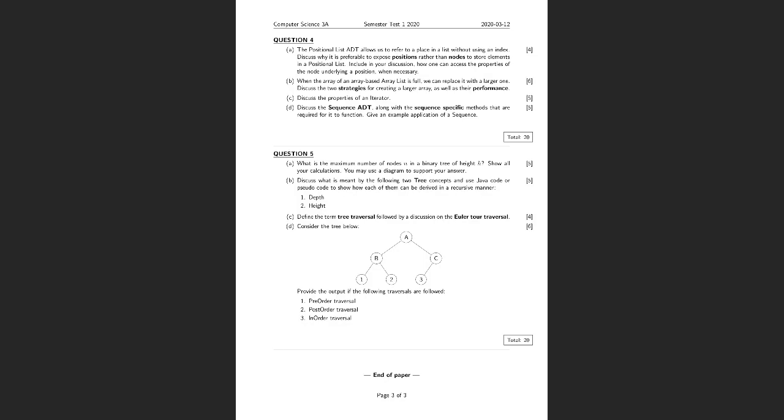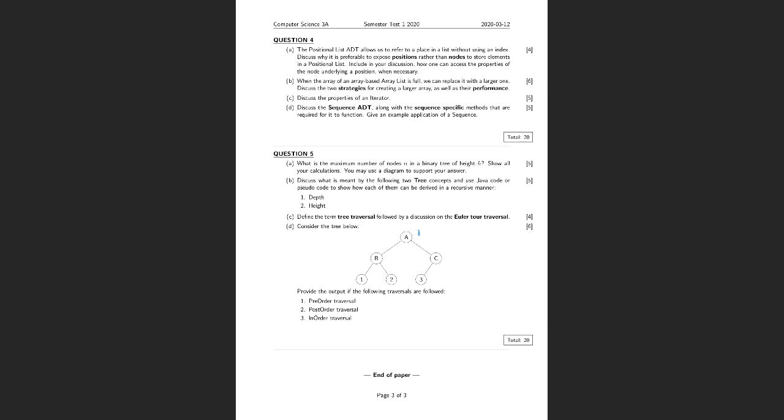Here, we're asked to consider a specific tree, and then give the pre-, post-, and in-order traversal of this tree. So let's start with pre-order. With pre-order, we agreed that you visit the node before you visit its children, correct? So we would visit the root first. If we call a pre-order traversal on this tree, then we start by calling pre-order on the root, and it will then recursively call pre-order on its children and visit itself in the order that we have agreed to. Pre-order, visit itself first, then its children; post-order, visit itself after its children.